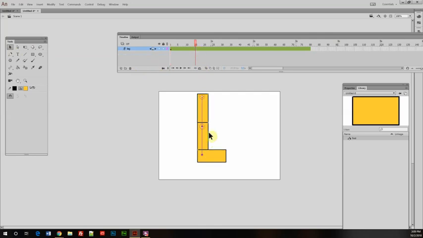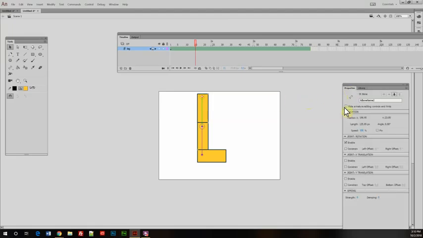And I'm going to click on frame 15. Before I do that, I'm going to click on this armature. I'm going to come over here to properties. And I'm going to constrain the rotation to minus 60 and plus 70.